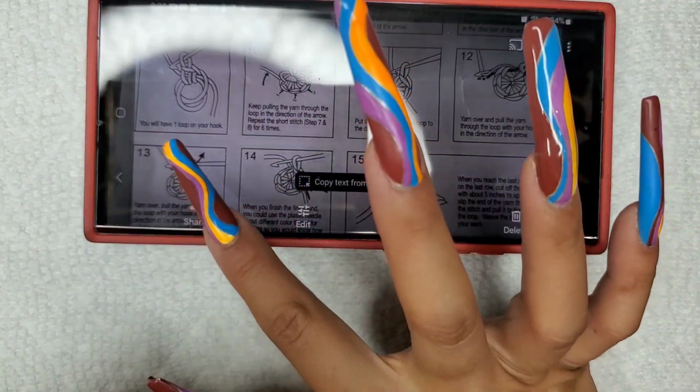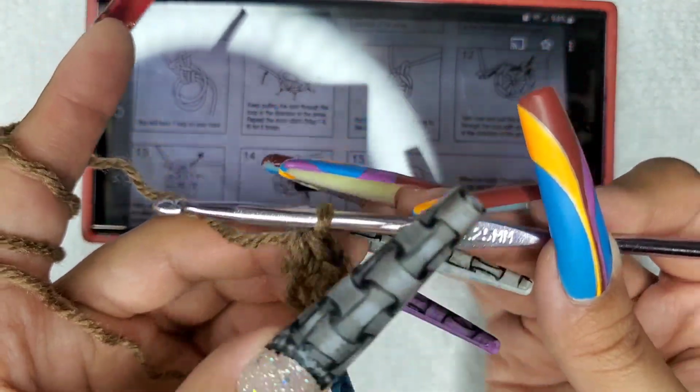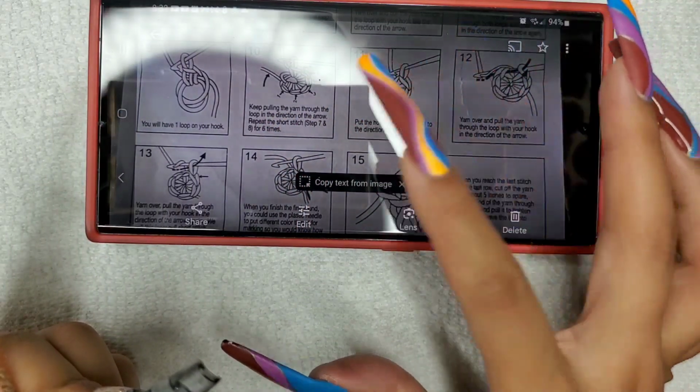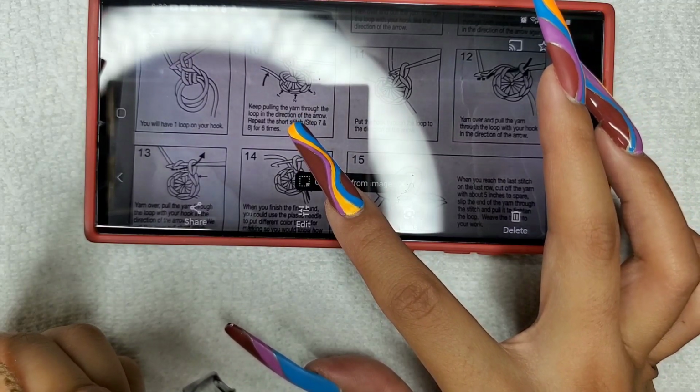And now it says, now you will have 1 loop on your hook. So we're good. We're good to go. Keep pulling the yarn through the loop. Keep pulling the yarn through the loop in the direction of the arrow.